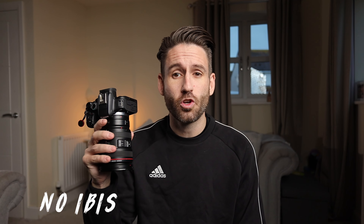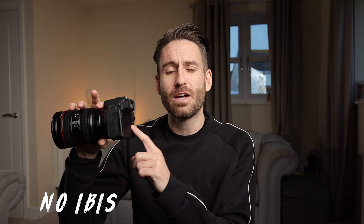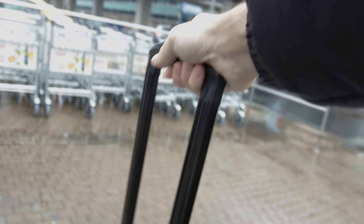Number eight: in 2022 there are a range of cameras under a thousand pounds that now have in-body image stabilization, or IBIS. They come from a range of different brands like Fuji and Olympus. But Canon haven't included it in their entry-level mirrorless camera. I think this is a slight oversight because going forward we're going to see more and more cameras with IBIS, and Canon could have beaten their biggest competitor to this in this price range — they just chose not to. You can look at a Canon R7, which is a little bit more money, that has it built in.